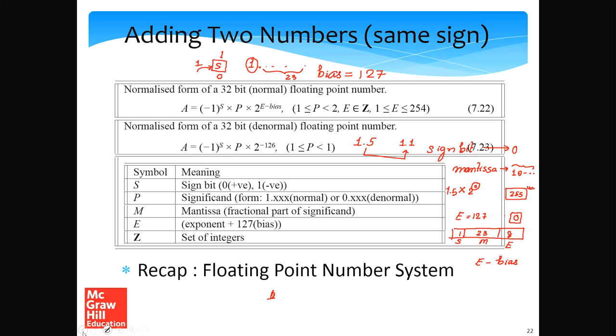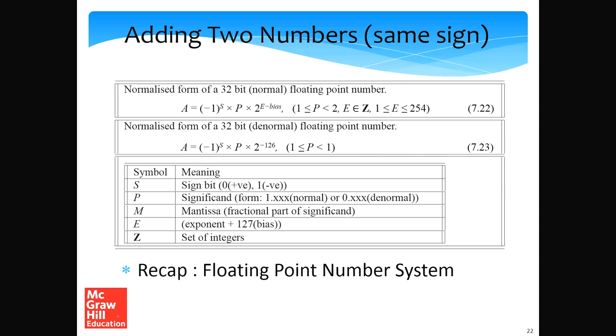I'm not discussing these things in detail here because I've already spent a lot of time on these issues in chapter 2, but let me just summarize the information that we require. Any floating point number can be expressed in a normal form, where it will have a sign bit which determines the sign of the number. Then we'll have a significand of the form 1 point, then 23 zeros or ones. This part is called the mantissa. It can be any combination of zeros and ones, but just 23 of them. And then we'll have an exponent, stored in a biased notation, and the bias is 127.